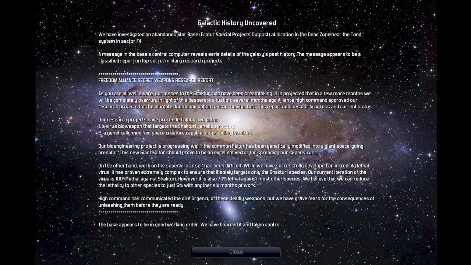So, Galactic History Uncovered. We have investigated an abandoned starbase, and the message in the base's central computer reveals eerie details of the galaxy's past. So, the Freedom Alliance Secret Weapons Research Project, or report. Now, this is history that, when the Distant Worlds universe comes out, you're actually going to be able to play, and it's a really cool mod. So once it's released, check it out for sure.